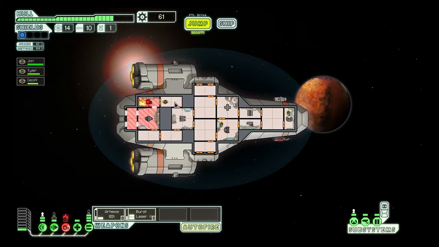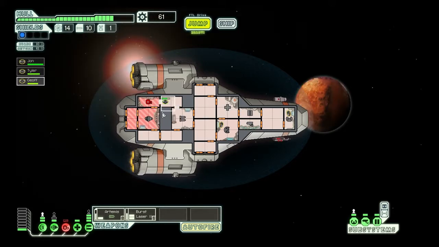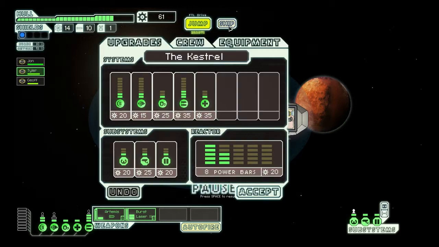So I've sucked the oxygen out of that room. The oxygen's all good. This also gives me a second to fix this, because if I leave that too long, my ship will actually run out of oxygen, which is not a good scene at all. So let's just fix this up real quick. And I'll take this chance, actually. I have 61 scrap right now.